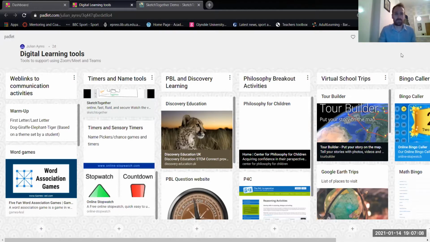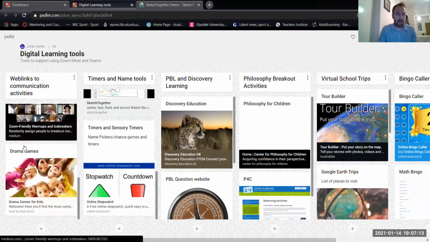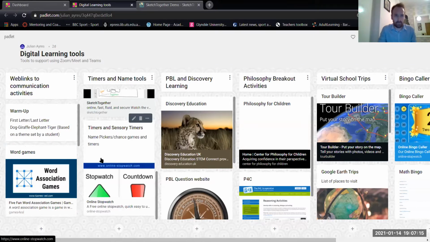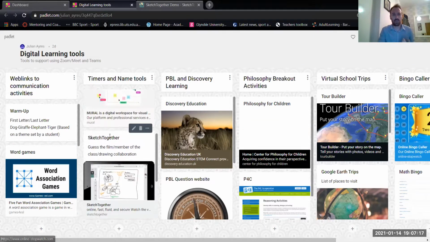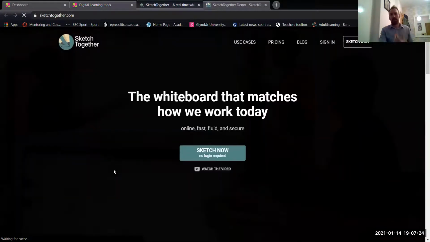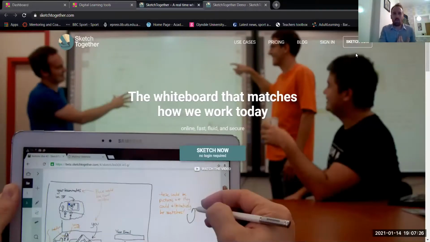That's there. So I want to start by looking at that first tool that I shared with you tonight, and this is called Sketch Together. Now, Sketch Together, if you click straight on the link, here it is, a whiteboard activity. And the thing that is great about this is that you can use it as a very quick tool for engagement. The main thing with it, there's no login required if we're using just a basic package.